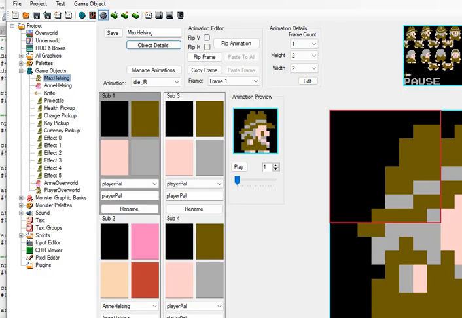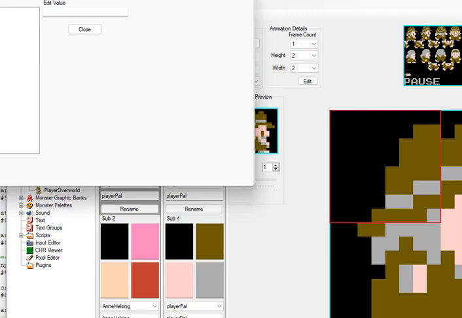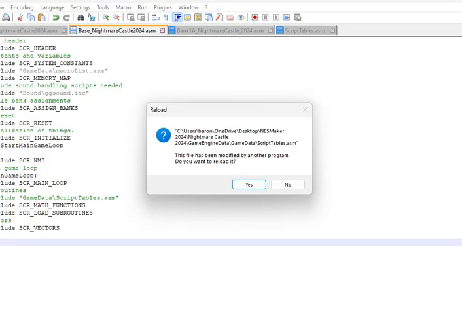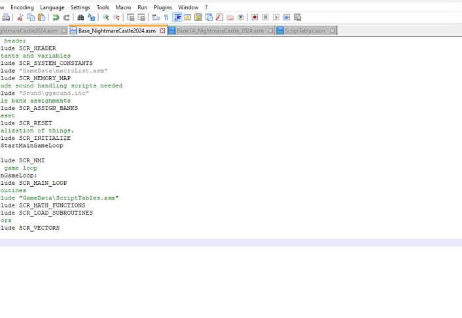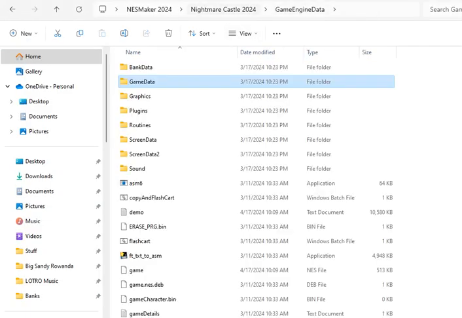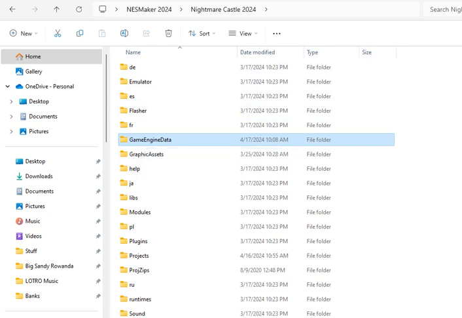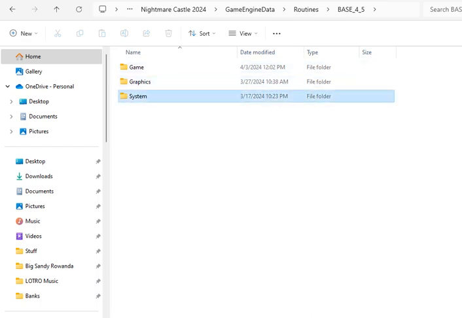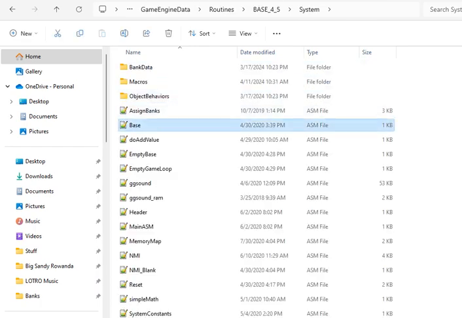Alright, so now go into project settings, script settings, base. Under base, go to edit. That will show you where the folder is. In the folder, you're going to want to find System, base.